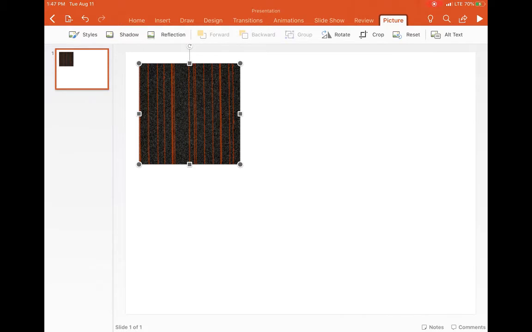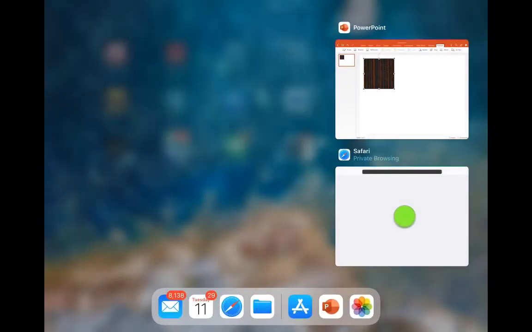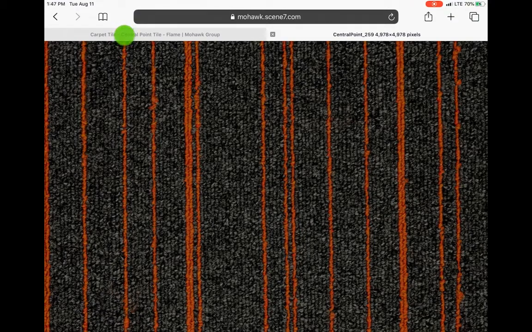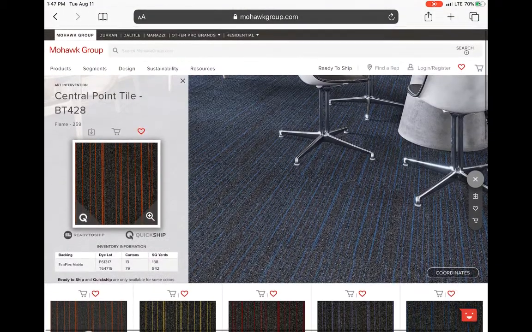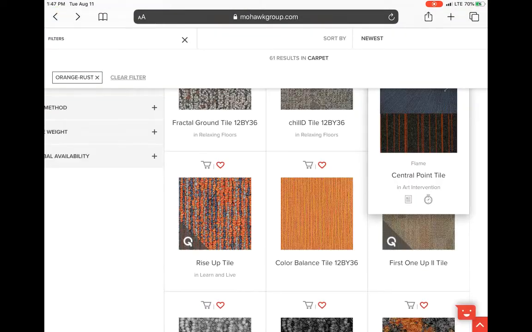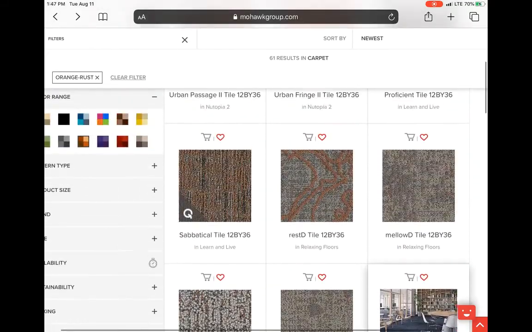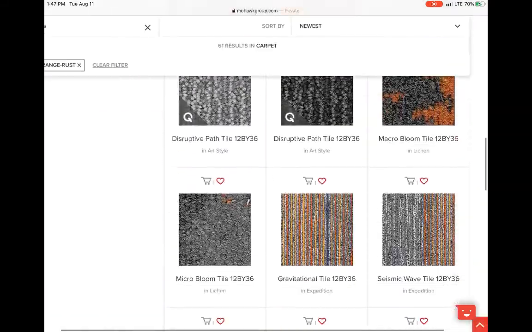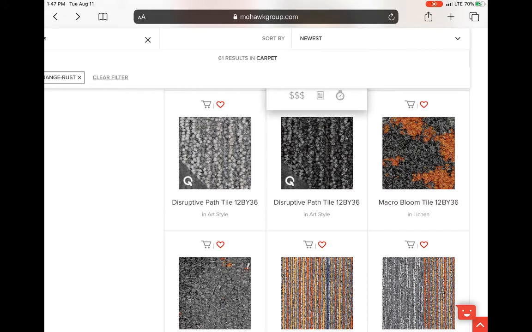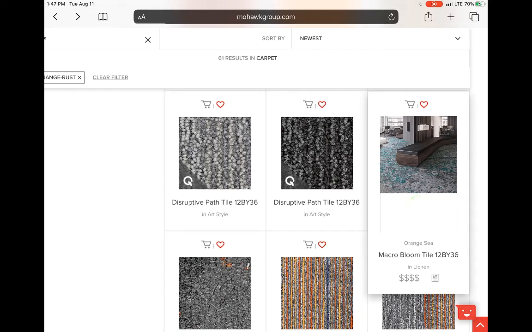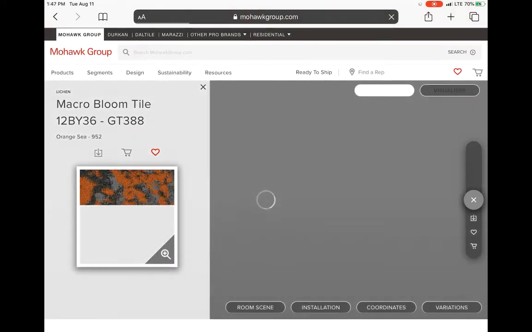Now let's go pull another product. Now, the reason I like to use a 24 by 24 tile is because it's easier to scale other products around it. So let's go pull another product here. Let's go with macro bloom tile, which is a 12 by 36.